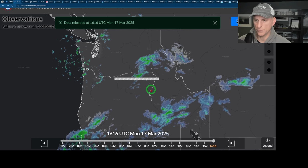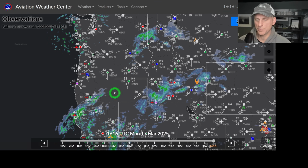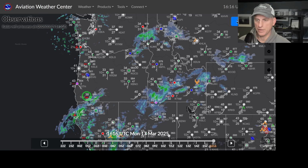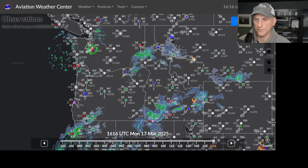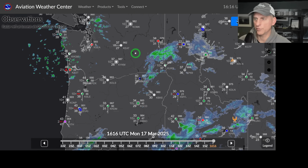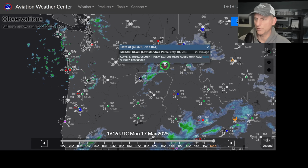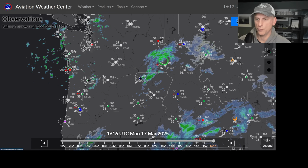As always, as we go through the video here this morning, you can see the precipitation sagging across some of southern Oregon right now. Looks like it is still raining currently at Medford. Some light rain out there, and it's about 38 degrees, some chilly temperatures out there. Looks like 41 or so for Seattle, 34 for Spokane. Some precipitation still moving across the area. Lewiston right now is checking in at 42 degrees.